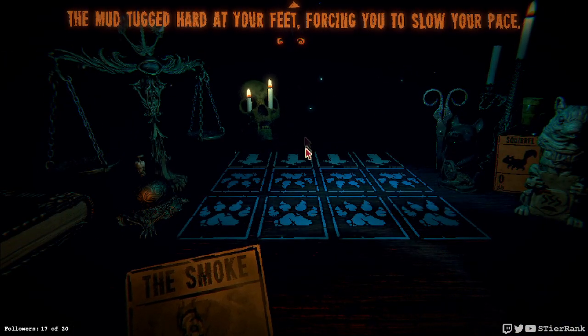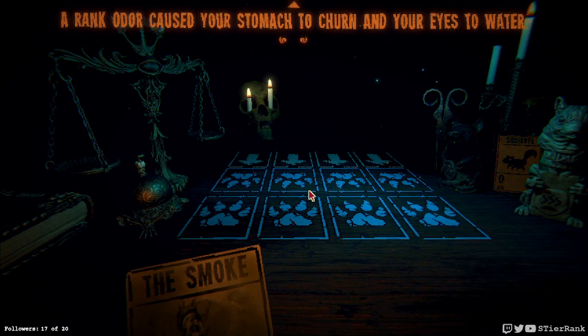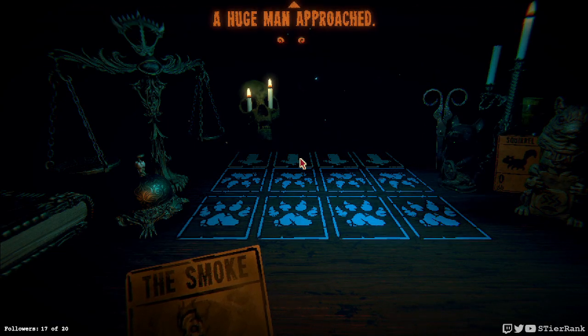Mud tugged hard at your feet, forcing you to slow your pace. Rank odor caused your stomach to churn and your eyes to water. It was a rotting fish that hung from the branches around you. A huge man approached.